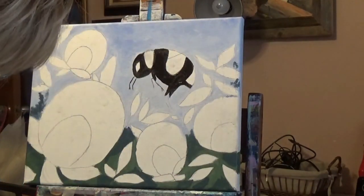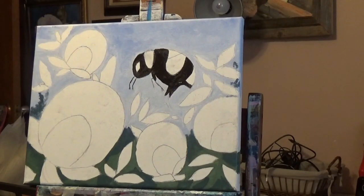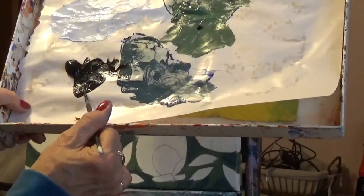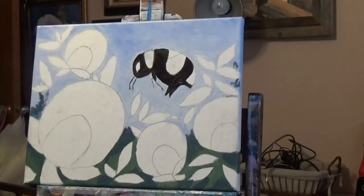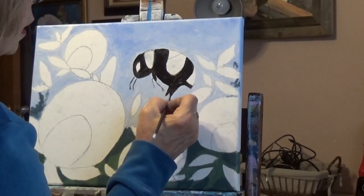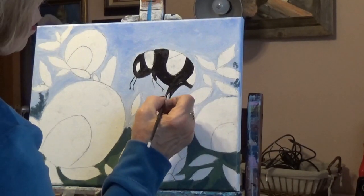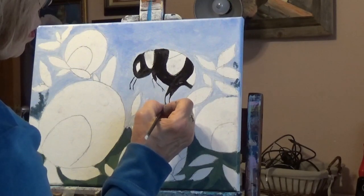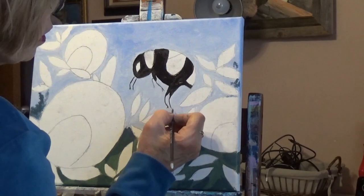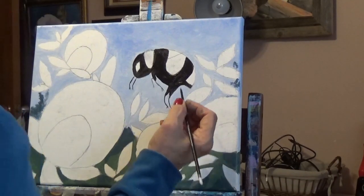Somehow I went into my green. Don't want to do that. Always round your brush into the paint when you're doing this. Round it so it gets a nice point. Because a lot of times the point doesn't come on there, and then you're like, ugh, what a mess, huh? It can be. Okay.